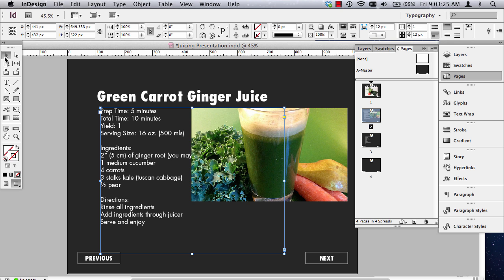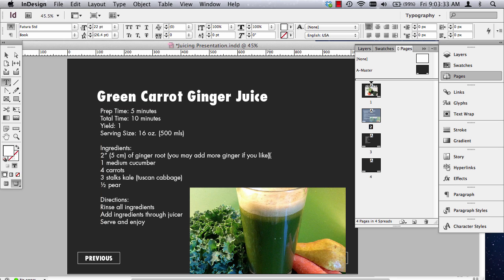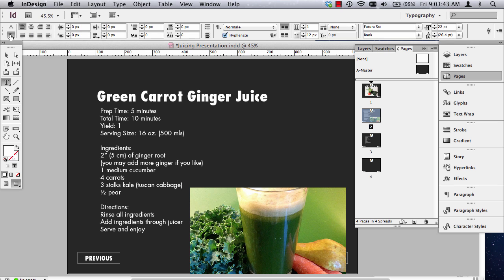So I'm going to play around with this. I just really don't like what it's doing. Let me pull this down. I might take this, since this is in a parentheses, and go ahead and get this to the next line and then indent it just a little bit. So I'm going to go to the paragraph formatting controls, and here's your left indent. So I'm just going to indent that.